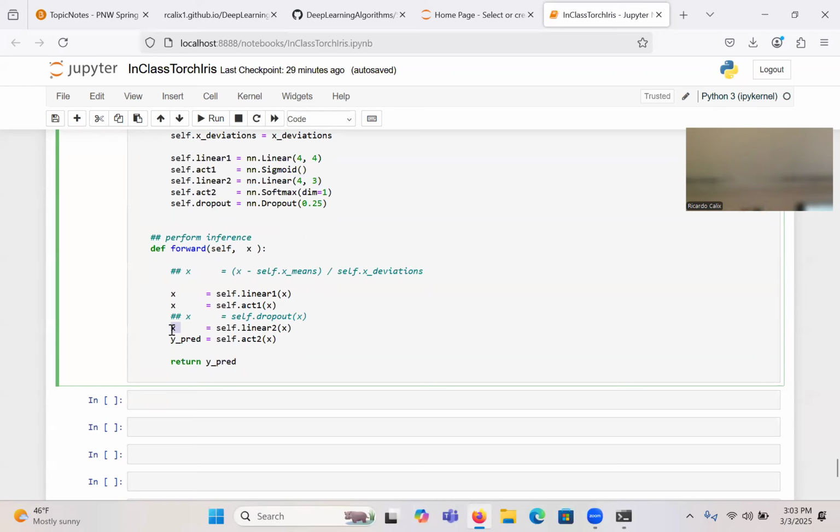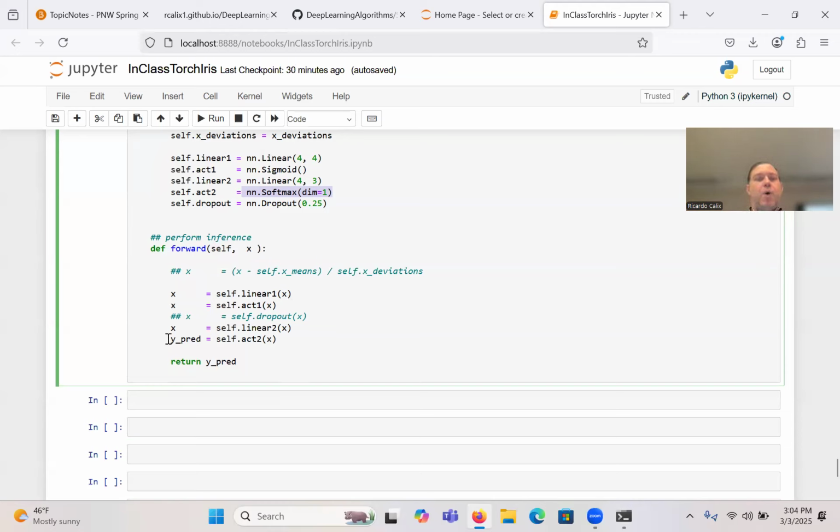But if you notice, there's still one more activation, which is to take this X, plug it in here, and run it through activation 2. What is activation 2? This one, which is defined as a softmax, nn.softmax. That's it. But it's the same idea of the perceptron. That hasn't changed, really. You've just made the architecture deeper, longer, etc. And then, obviously, the learning rule of the perceptron does not apply here. You have a different learning loss objective called cross entropy, which is a big topic that we'll spend about a week on later. All right?